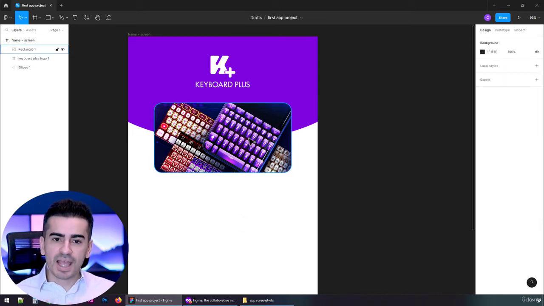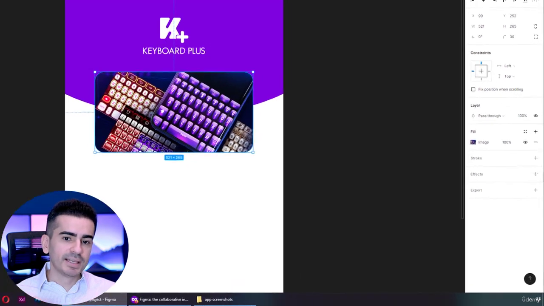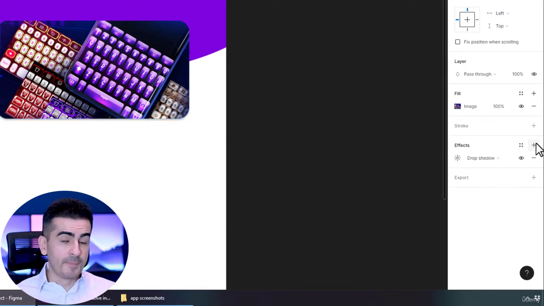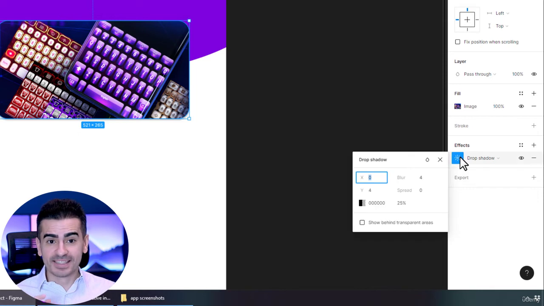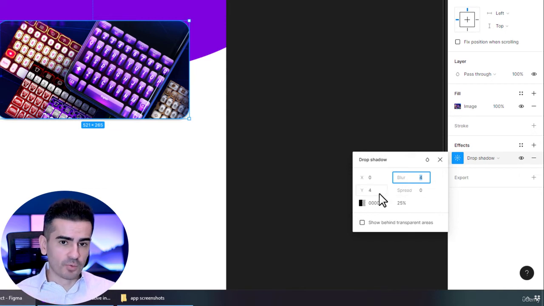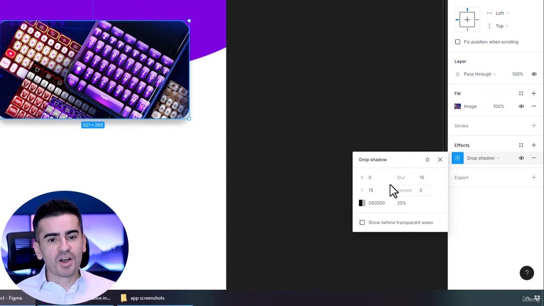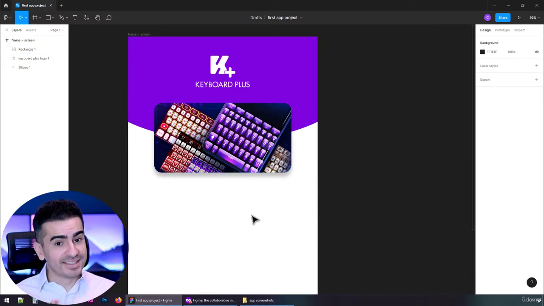Now to make the image stand out a bit more, let's click on this plus next to effects. This is gonna give us a nice drop shadow. To adjust the shadow's look, let's go over this icon where it says effect settings. I'm gonna use high values so you can really see it through the recording. It's 15 for the Y field and 15 for blur. That's 1.5. We're gonna talk about everything in detail a bit later on. For now, please just follow my steps. And the top part is done.